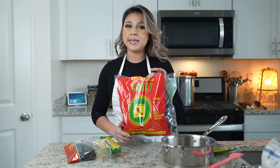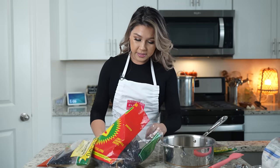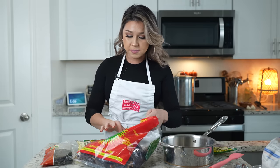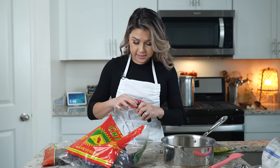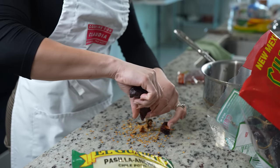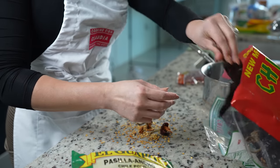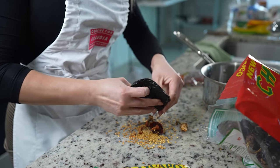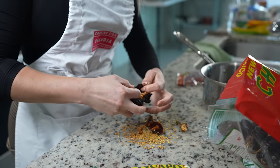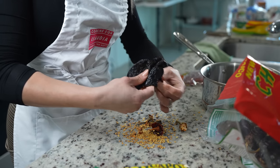After one hour and 30 minutes, we can get ready to make our red sauce. For the red sauce we're going to be using 20 New Mexico or guajillo chile pods along with four chile de ancho. We're just going to clean them — if you want your menudo to be a little spicy, use New Mexico chile pods; if not, just use guajillo. We're going to remove the stem and the seeds, and use gloves so that your hands don't burn. Do the same to the chile ancho.